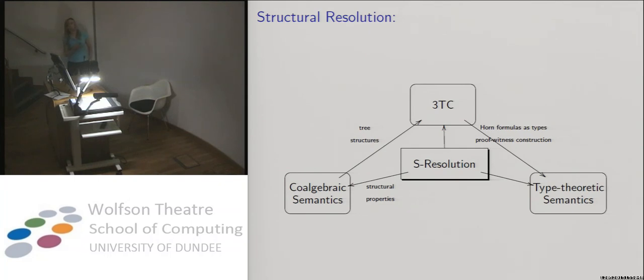to Prolog when we noticed that there are some tree structures which are determined by the semantics, but these tree structures are nothing like what the logic programming community knew before. So we had to formulate some kind of new calculus for what's going on, and we basically call this calculus structural resolution. So this calculus looks very, very strange, and doesn't look like anything you would see in either the proof theory community or in the Prolog community. So today I'll try to tell you just a little bit; we have to forget about algebraic semantics for today. I'll just try to tell you structural resolution, as if this three-tier calculus of trees is the only thing I have.